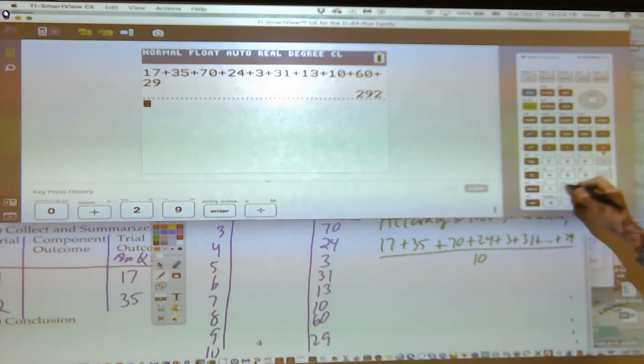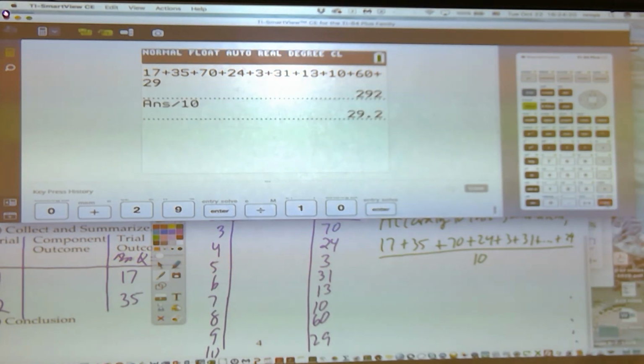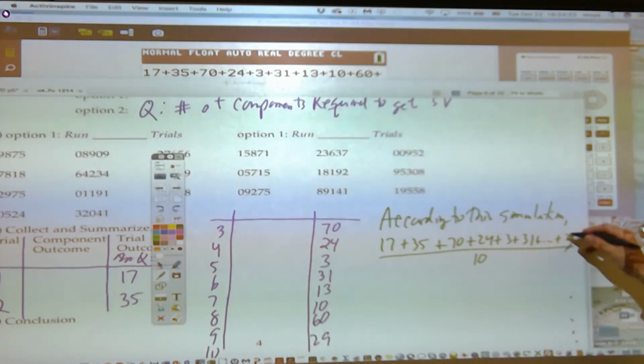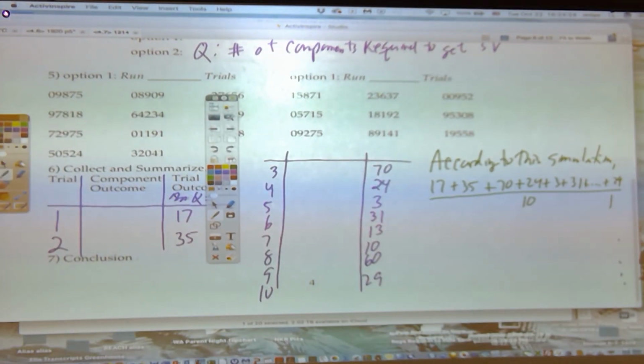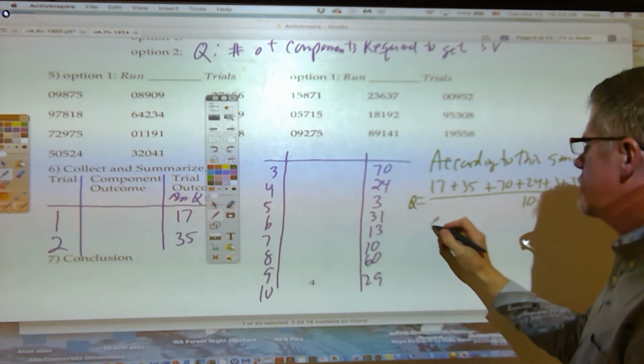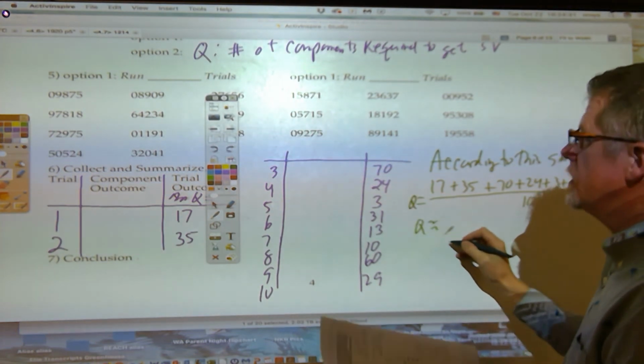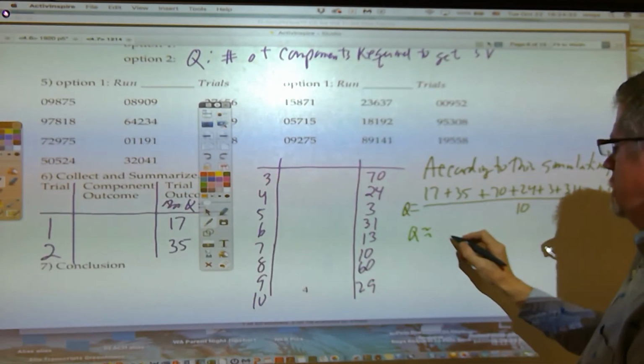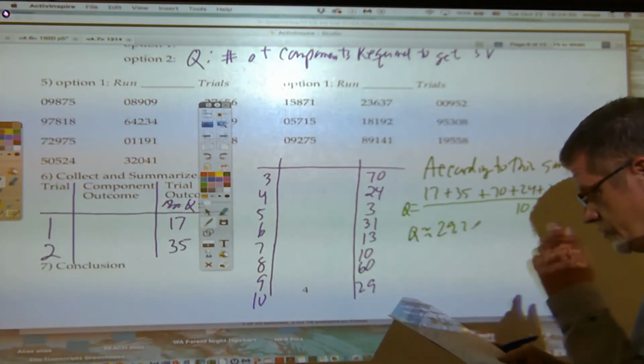Okay, so divided by 10. So it looks like, according to my simulation, it's once every 29.2 years. So according to my simulation, Q is approximately 29.2.